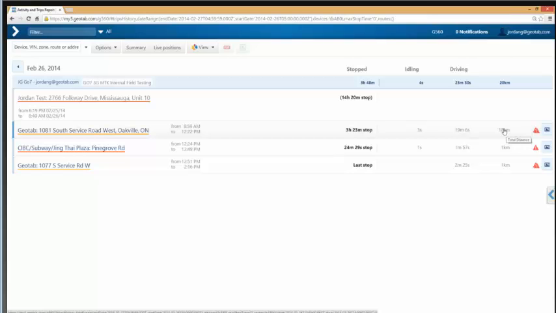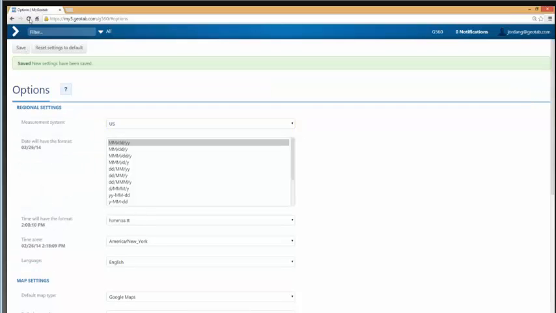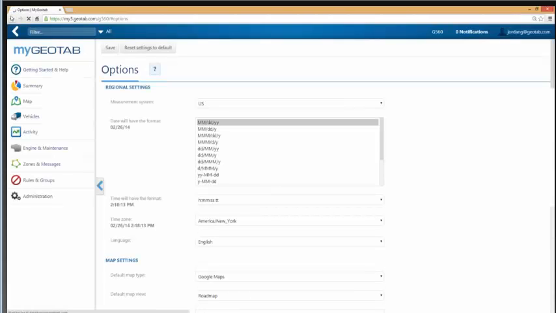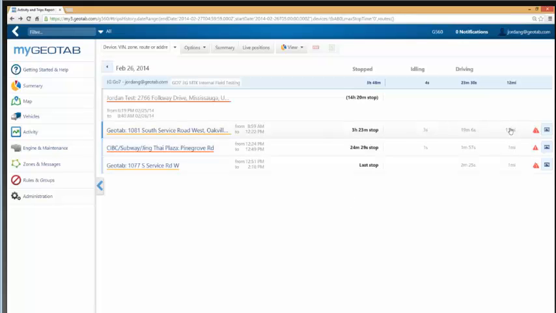Now, I know many of our callers here do use the U.S. measurement system, and I apologize if we're looking at kilometers right now. As I pointed out before, we can easily change these options to the U.S. system and save it. I recommend refreshing your screen instead of having to log out and back in for that change to take place. So now when I go back to this, it has changed to miles. Maybe a lot of you are more content with seeing miles here, and you can get a good idea as to how long it takes for me to get to work. I know there's a lot of jealous people out there right now.